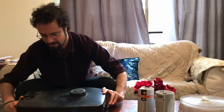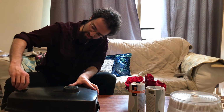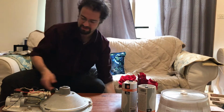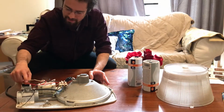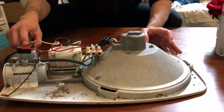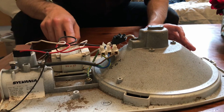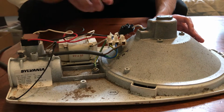So it unscrews by undoing one of these little jobbies here and one at the end which is missing. It comes apart, and here is our assembly. So just as an example, this one's got a photoelectric cell installed, which I'll show you in a second when I turn it over. That slots into this little, I suspect it's a relay here. Here's the ballast, the 250 volt ballast for the Mercury Vapour lamp. And it's all quite a simple arrangement.